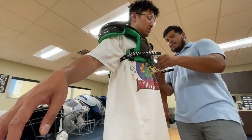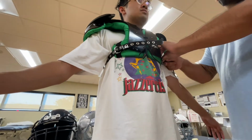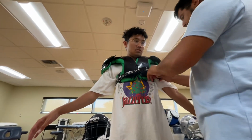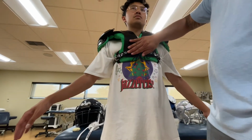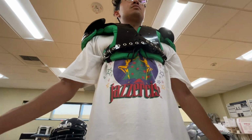Some shoulder pads have straps. These, however, just have these fitting straps here. I'll go ahead and tighten. Other pads have holders here where we could tighten these down. However, when he puts the jersey on over it, it's going to hold it down.